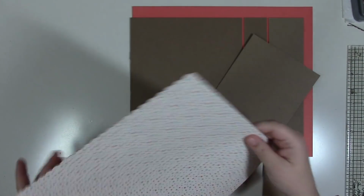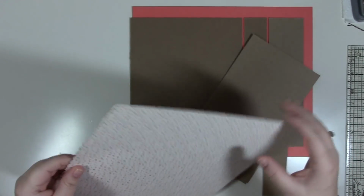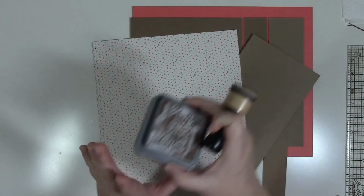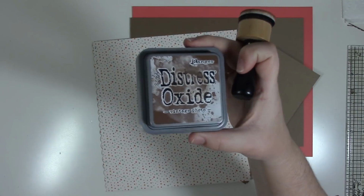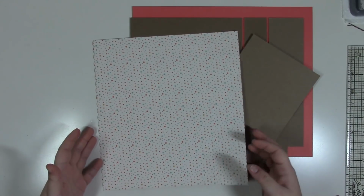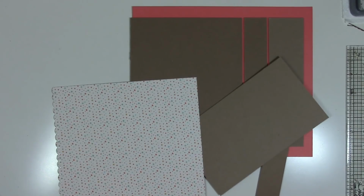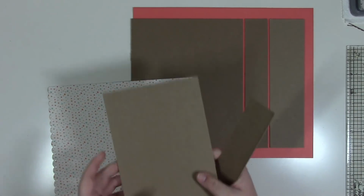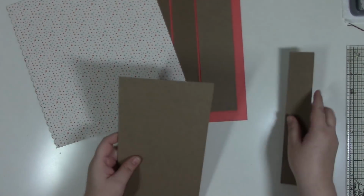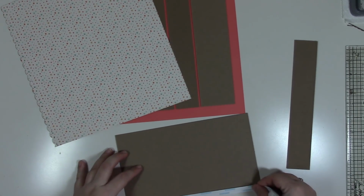All right, I finished punching the edge, and then I inked it a little bit. So the ink that I'm using for all of my mats, it's actually an oxide ink. It's Vintage Photo, but the oxide edition. Vintage Photo happens to be one of my favorites. I decided just to try out the oxide look, and I like it. So for the front piece, I have this guy and then the spine guy, and I forgot to add my tape to it, so I'm going to do that real quick.